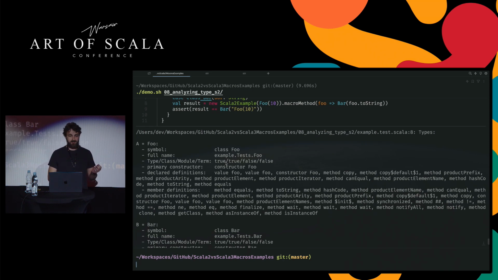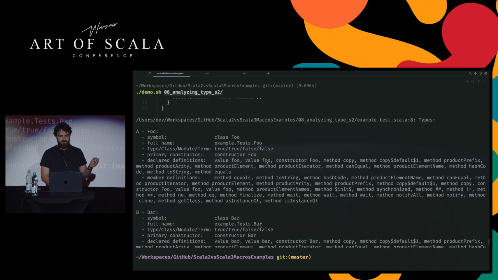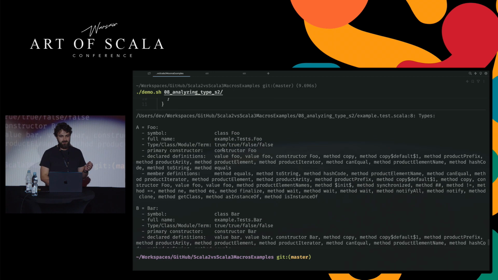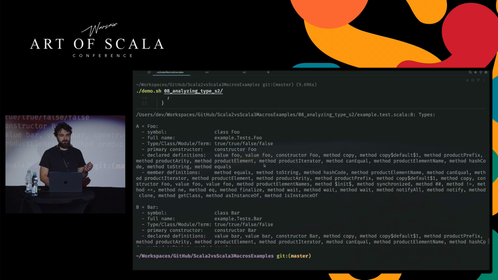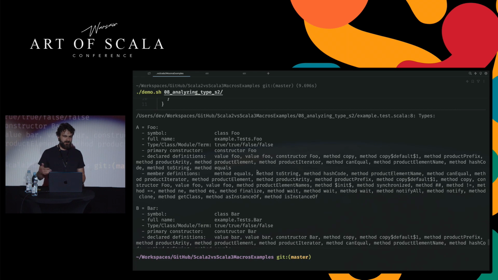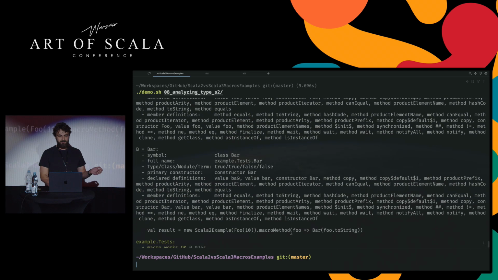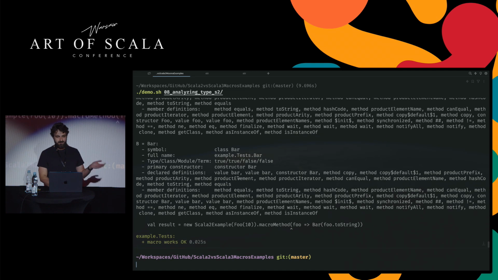It knows that this is a type, that this is a class, that it is not a module symbol, and not a term. That it has a constructor. That it has those methods defined directly, either by us or by the compiler. It has many more methods inherited, for instance, from Java's object. Same with this other type.